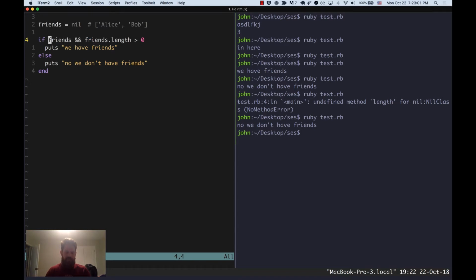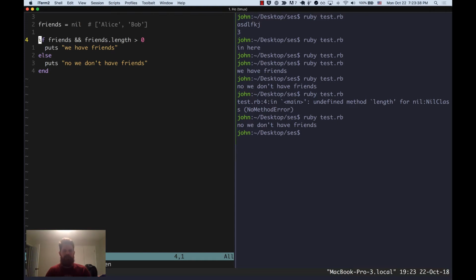So some languages like Ruby have what is called short circuiting. So it evaluates something, for example, this part of the statement. It sees that it's an and, and it sees that this first part is not true. Like we don't have friends, the friends are nil, so it doesn't even run this back half. It just leaves it. And so what that allows us to do is to have this statement that is safe to run, because if we don't have friends, it will short circuit and just move on. And you'll see this pattern a lot. You'll see this in JavaScript quite a bit as well.